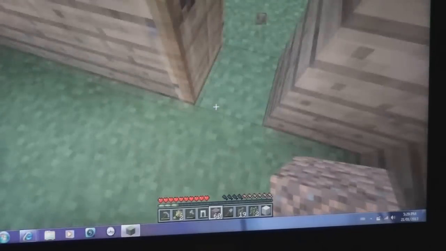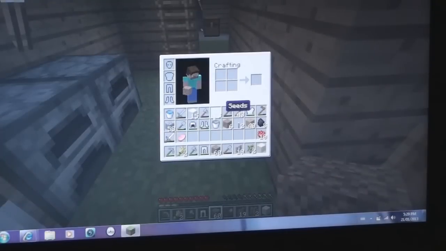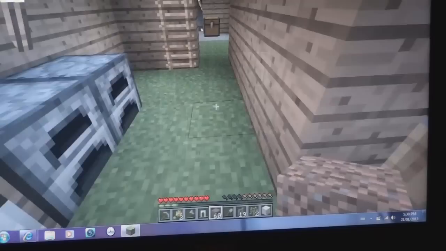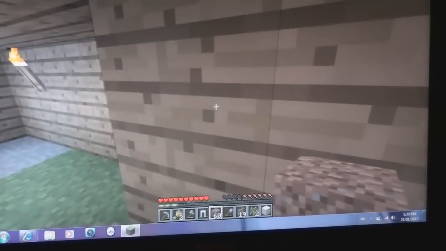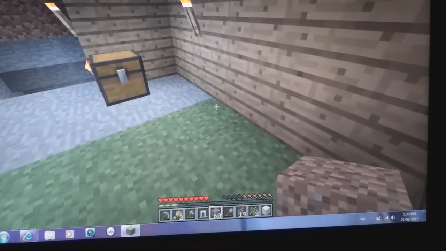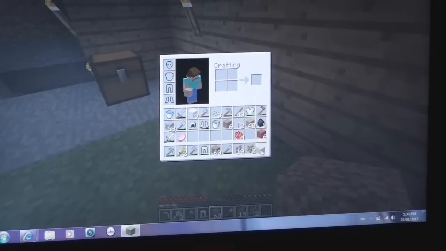There we go. Now what I want to make is some red wool. With this red wool. Store here.